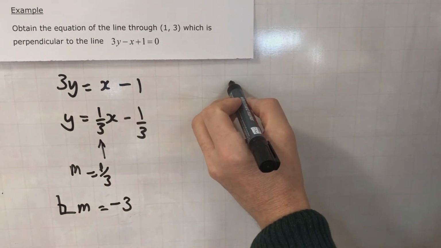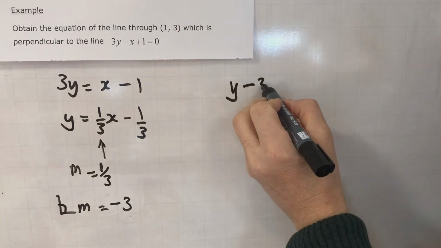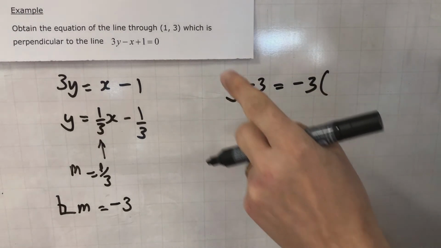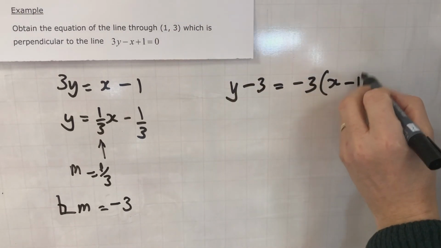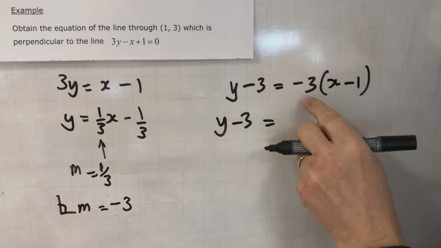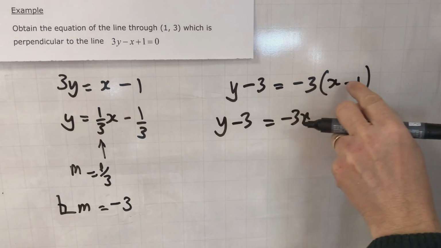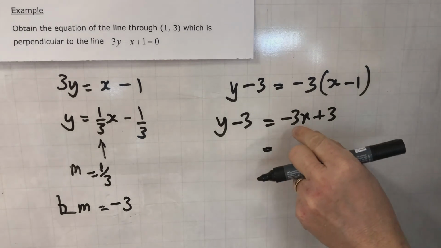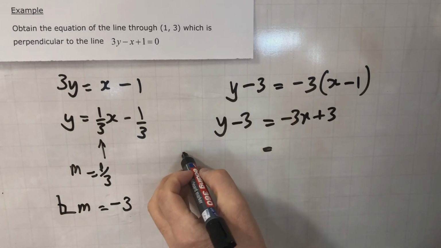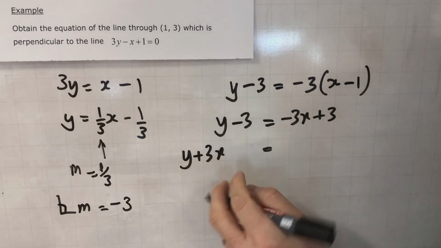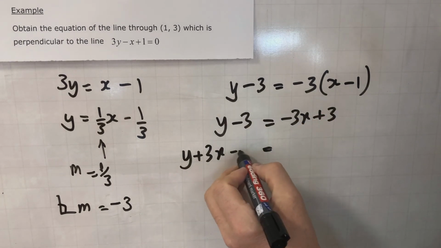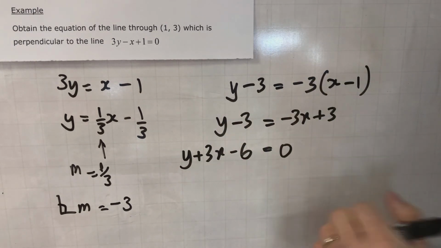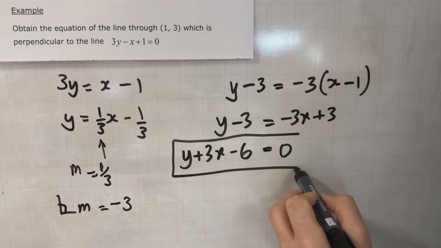Now putting that into our structure, we know that the y coordinate is a 3. We've just established that the gradient is minus 3, and we've got x minus 1. So y minus 3 is equal to minus 3x minus 3 times minus 1 plus 3. Careful with your minus signs. Again, I'd be inclined to bring that across to the other side as a plus 3x, y plus 3x, and I do have choice. I can bring that 3 across, which I will do, and I've got minus 6 equals 0, but equally so, I could bring that across and have the 6 over here. Choice. There's your answer.